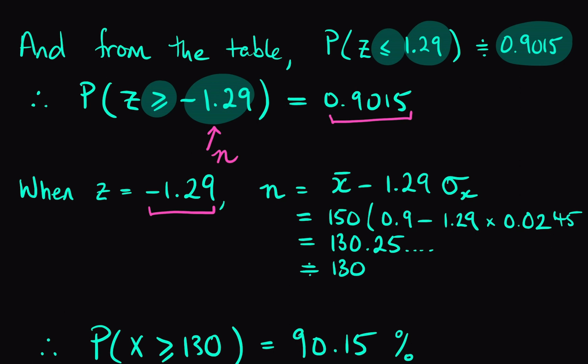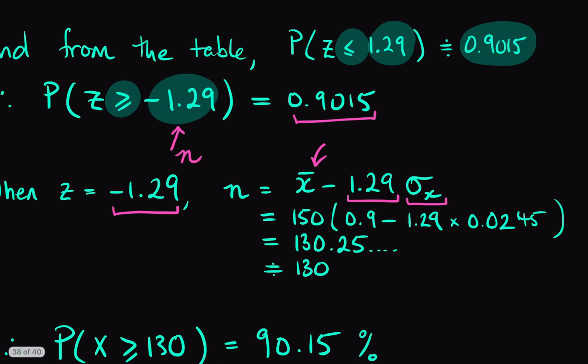We can use our expected value for the mean, and that was our probability 0.9. And then we've got a z-score of negative 1.29, which means that we're 1.29 lots of the standard deviation below the mean. So we've got 1.29 lots of the standard deviation, where the standard deviation is going to be the standard deviation for our sample proportion, which we did in part 2.